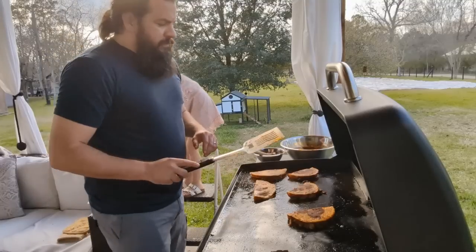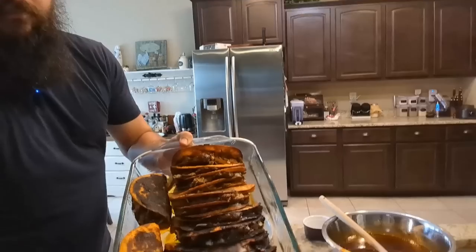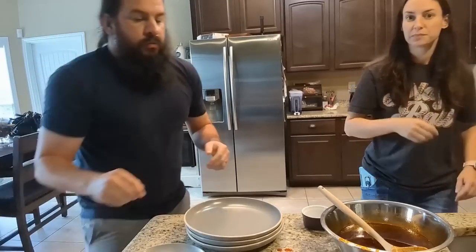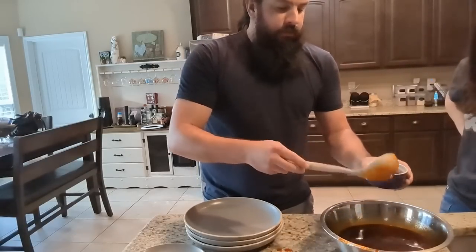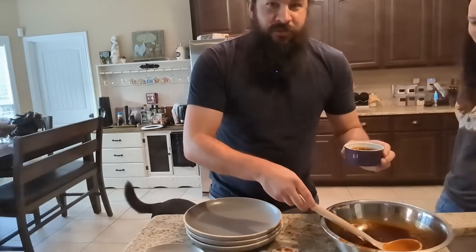Okay. So, yeah, I got one more beef, and then these are all pork. We have a whole tray of tacos. We're gonna get them plated, but what you wanna do is you wanna take the consomme and you wanna serve it with the tacos. Dip it in there, drizzle it on top. That's what you gotta do.